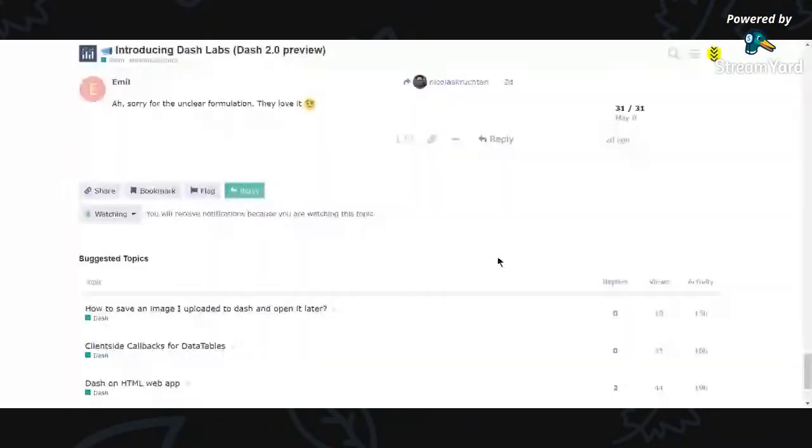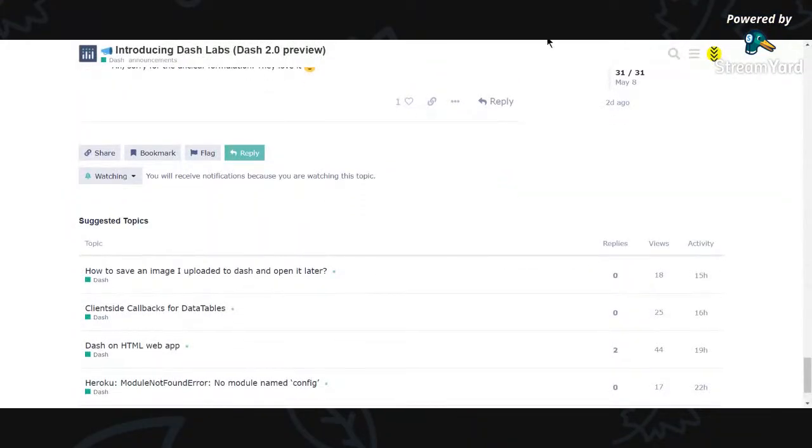When I share screen, it'll be hard to see, maybe I can see comments. Let me share the screen. Okay, I could see comments. So let me do both, because this is really going to help you create apps a lot faster in the future. Okay, so can everybody see this Dash Labs?